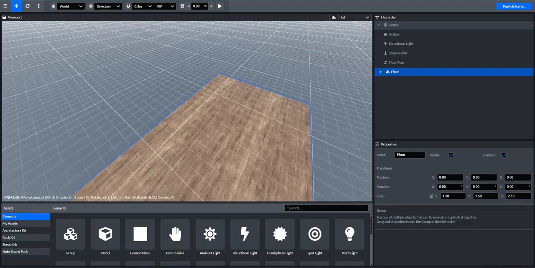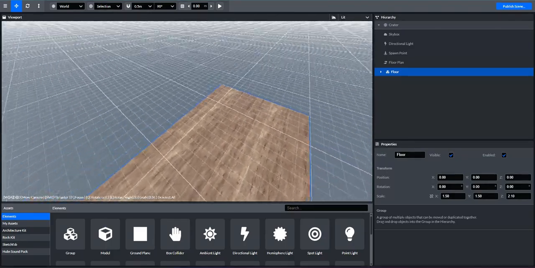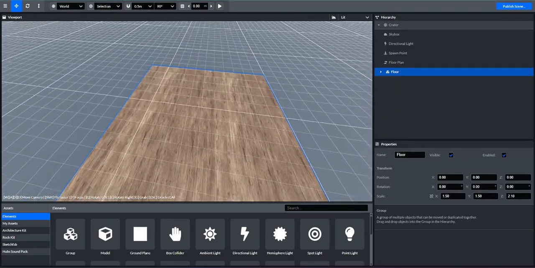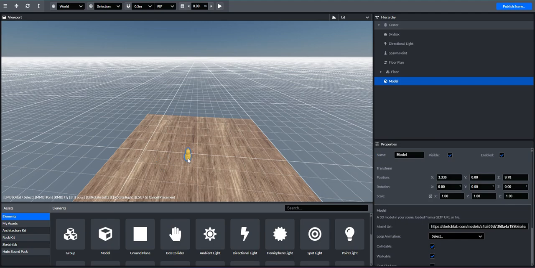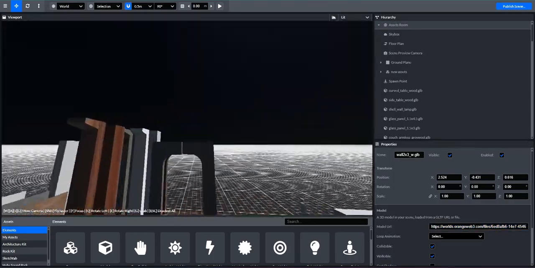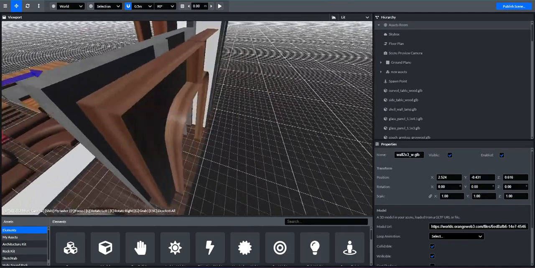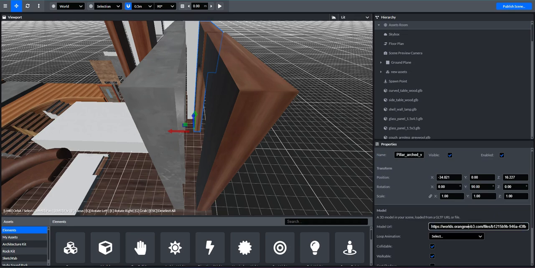Now I am going to create the walls. Since it's a chess room, it should look kind of like a library, I guess, or one of those old salons. So we're just going to add a model here. Actually, let's make it 2. Go back to the asset room. And I'm going to use these pieces. So let's do this one first.